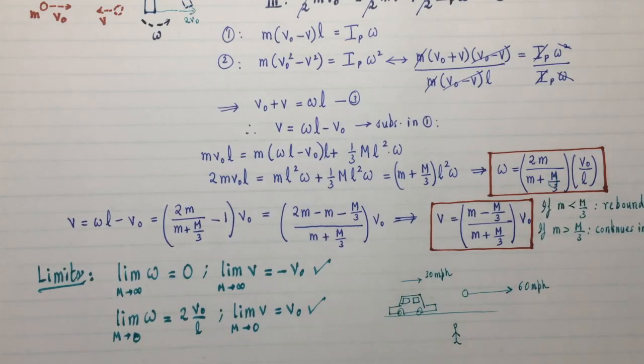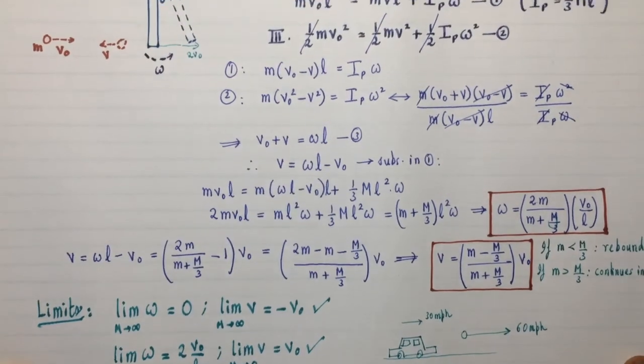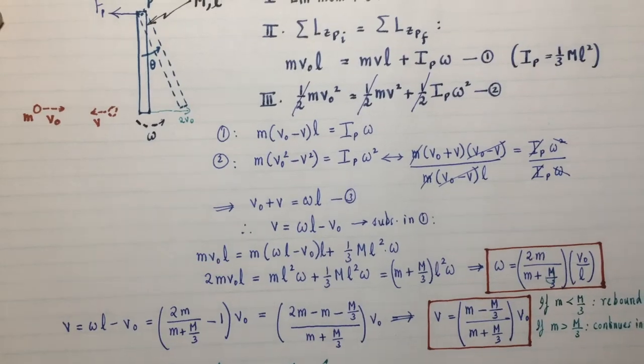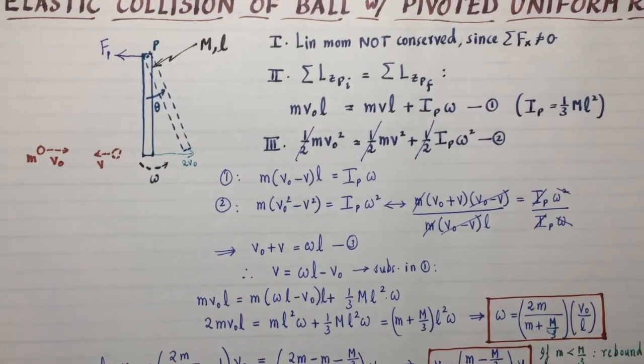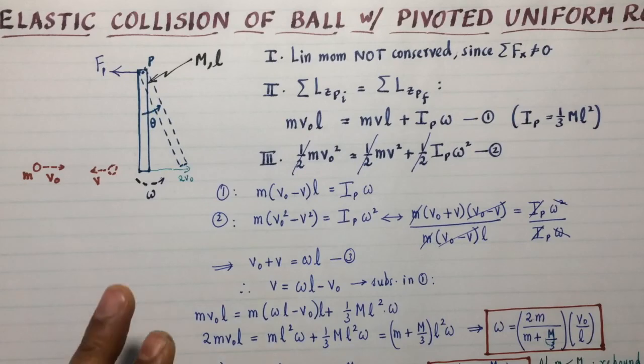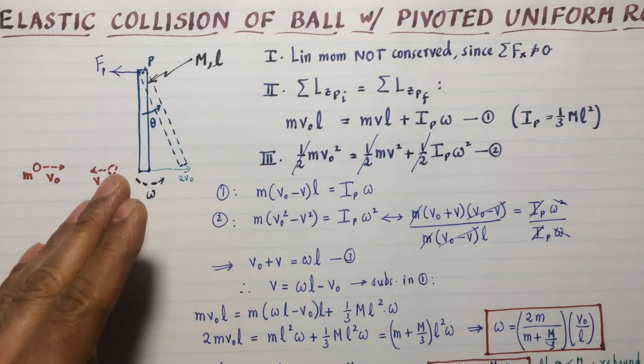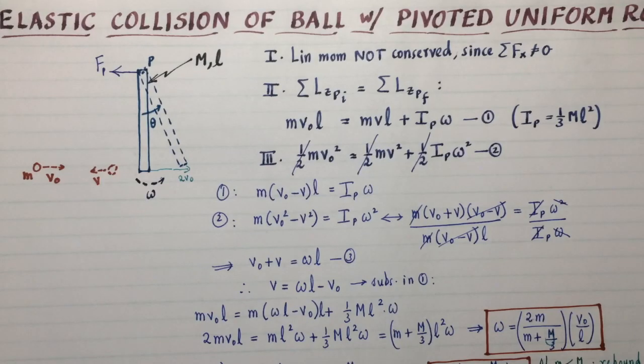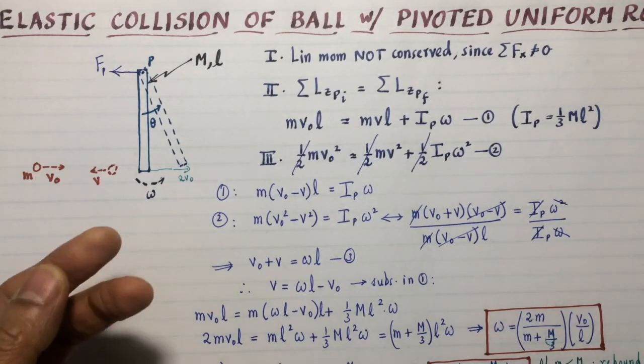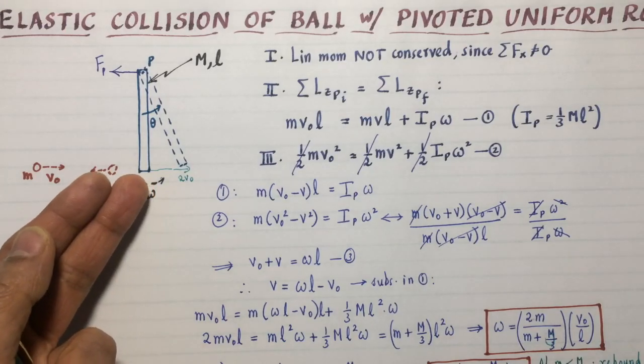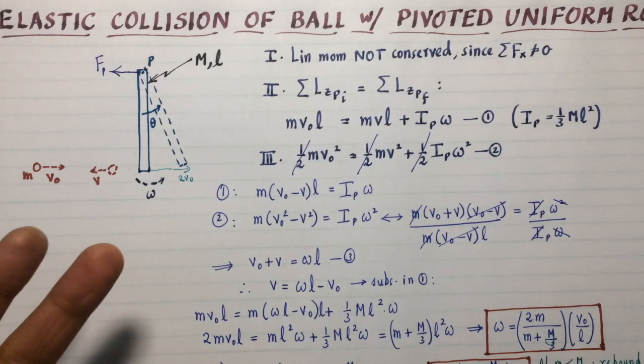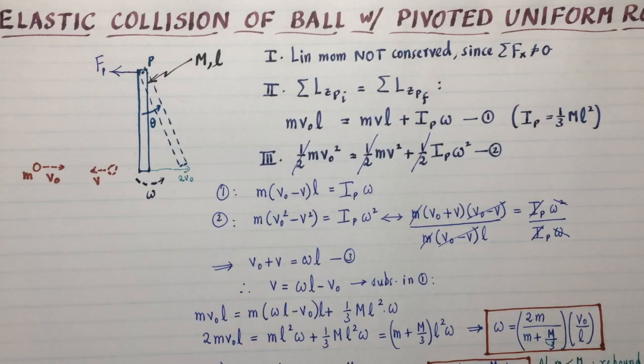Those are the two important limits for this perfectly elastic collision. I want to end by saying this is very rare. Elastic collisions are not real—they never really happen. If you had a collision that doesn't waste any energy, you can't even hear it because if you hear it, sound is generated and energy is lost. You cannot even see the collision because photons from the collision reaching your camera means energy is wasted. These collisions can not only not be heard, they cannot even be seen. Elastic collisions are almost impossible.